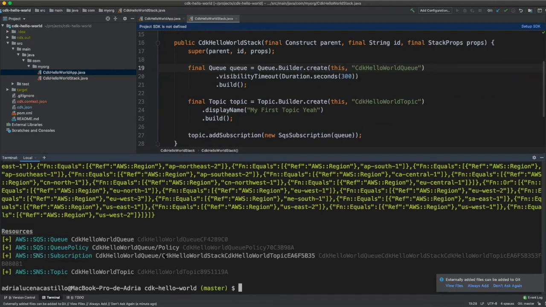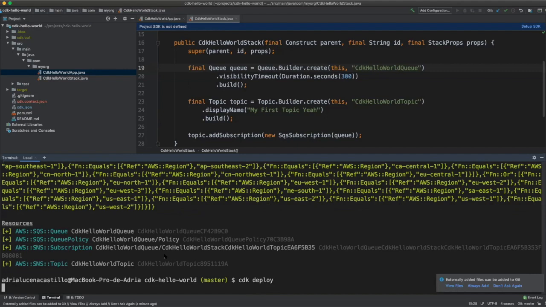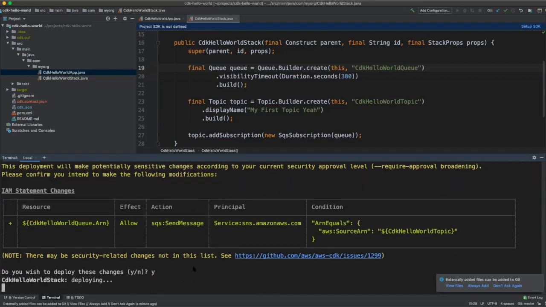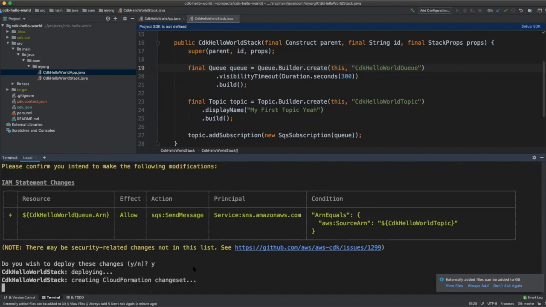So we can already deploy. Say yes. This is going to create the stack first, and then create the resources in AWS.